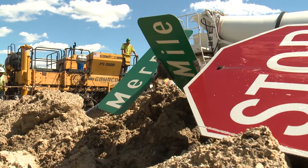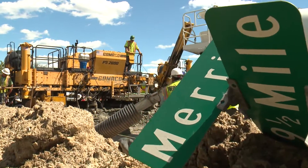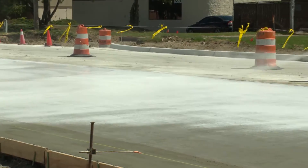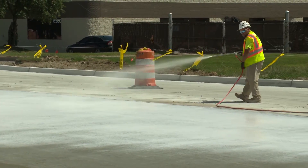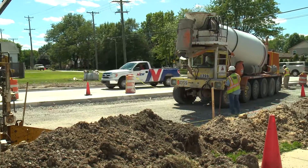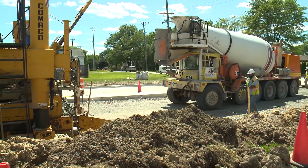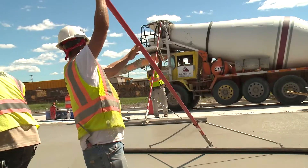Staying on the major road theme, 19-and-a-half-Mile Road — which we're at right now — this project was funded through the Road Risk and Recovery Act that the state put into place in 2013. This project was a well-needed one; some of the worst pavement in the city was right here.